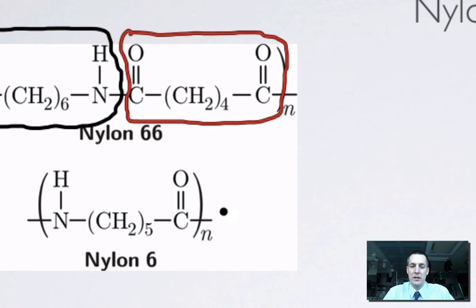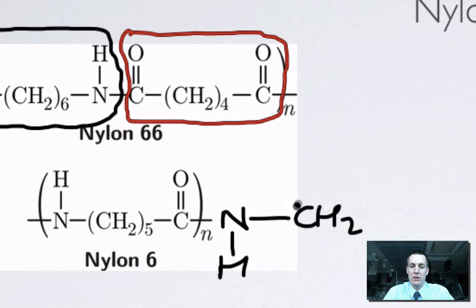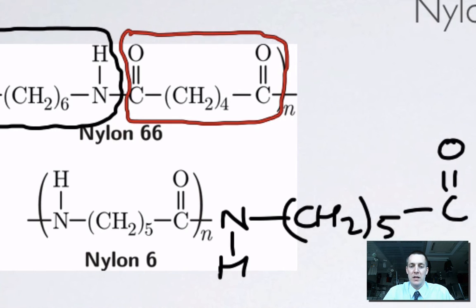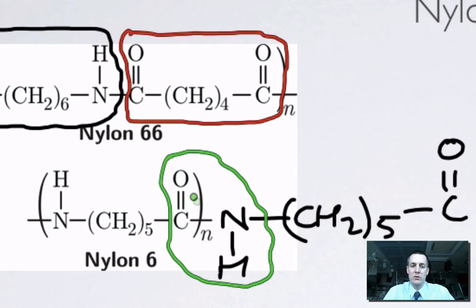If you imagine we had another NH here, then things are gradually starting to repeat themselves, then we'd have another CH2 and we'd have 5 of them, because we're talking about nylon 6, and then there'd be a carbon-oxygen double bond, and then we'd have the next nitrogen-hydrogen. Okay, so every one of these here, again, hopefully we're recognizing them quite quickly now. Here's an amide group, and this bond in here would have formed as part of the condensation reaction that would join these monomers together. Why is it called nylon 6? Well, once again, because there are 6 carbons here in the monomer.